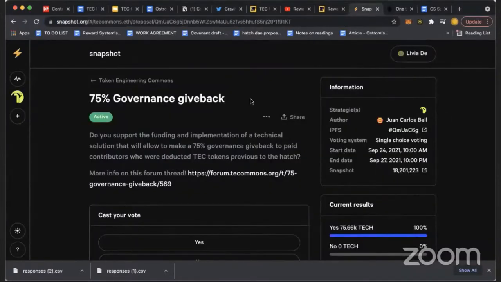And the other one that is live now on Snapshot is the 75% governance give back. We're doing a Snapshot vote because the actual implementation of this proposal will still have to be designed by the Common Swarm team. So the idea is to give governance power back to the people that receive the deduction in the impact hours. Maybe you need to read a little bit more to understand the whole context of this proposal, because there's a big history of how we were looking into praise and rewarding contributors. But it's an interesting proposal because it could open some research and understanding on separating governance power from financial compensation from tokens. So if you're interested in that, take a look and give your feedback and vote. That would be really important for us.